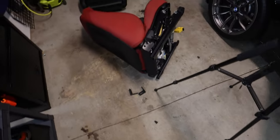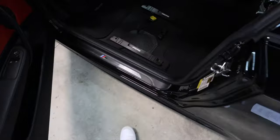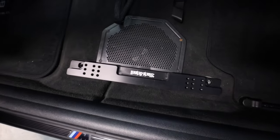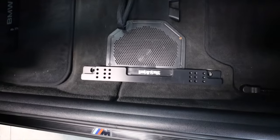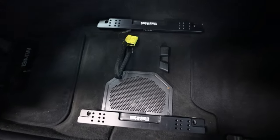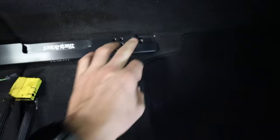And before we go ahead and jump directly into installing the entire seat and all of that, we're gonna go ahead and put in the floor mounts, which are the Mach Schnell universal floor mounts. So this is the alignment for these, the way that I have them set up. I also have two sets, so one for that side, one for this side, and they're oriented this way, and then everything lines up right there. So those are the factory mounting holes.